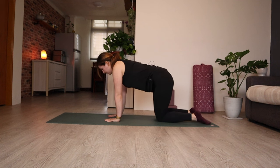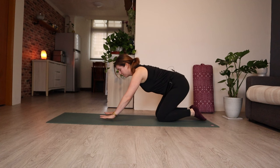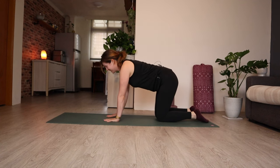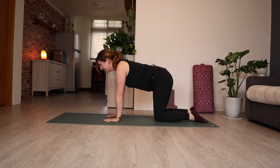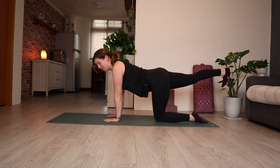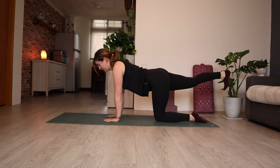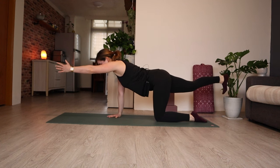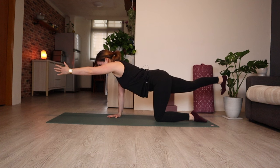And now we have to explore the phenomenon of balance. So to do that, you can extend your right leg back behind you, pressing that heel all the way back. And then find something to focus your vision on. When you're ready, extend your left arm out in front of you, pushing those left fingernails as far away as you can get them.